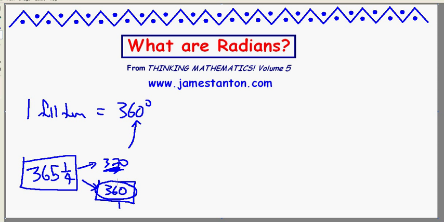So it's really coming from the fact that there's about 360 days in a year that we like to associate the number 360 with one full cycle, with one full turn. Now, the number 360 is very particular to us being human beings on this particular planet, which makes me think that if Martians, if I were to convert to the Martian, they would not say there's 360 degrees in a circle. They would say, actually, one full turn is 670 degrees, because it turns out there's about 670 Martian days in a Martian year. So the Martians probably associate the number 670 with the amount of degrees in a full circle.